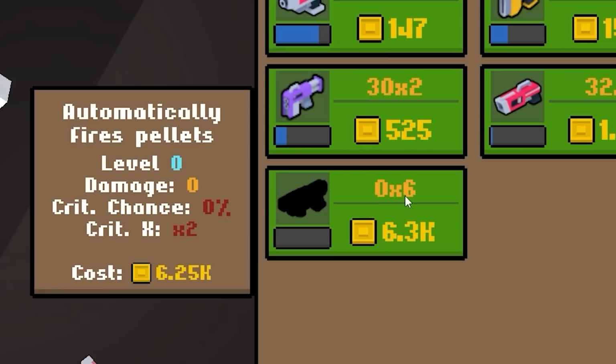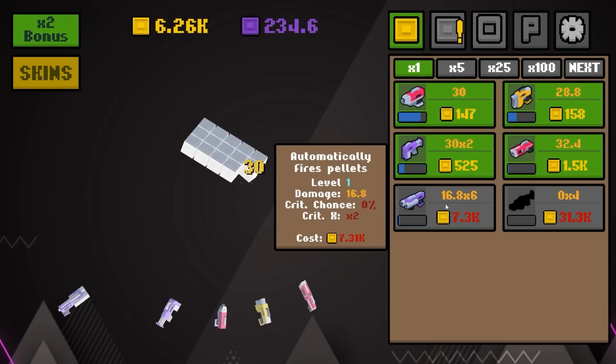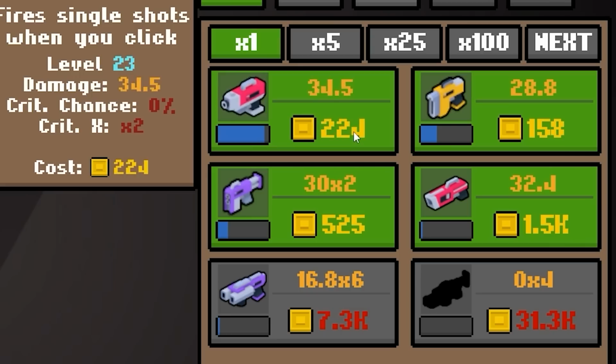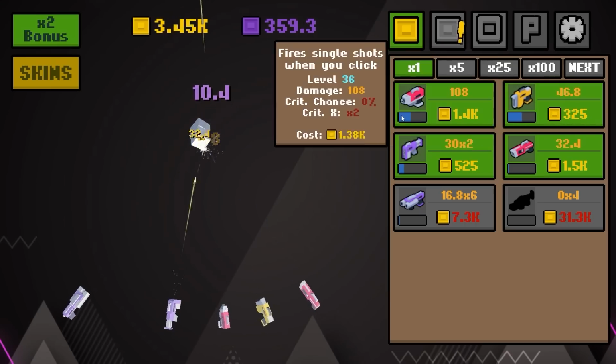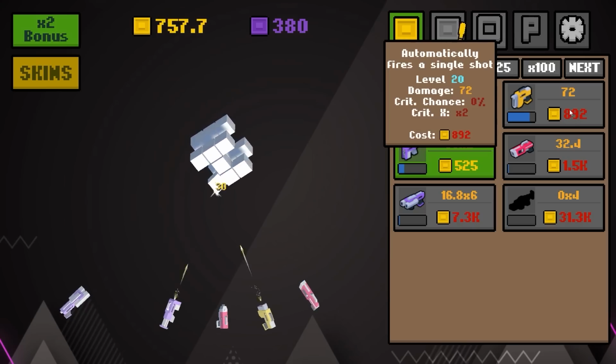New gun, $6,300. Automatically fires pellets. It does 16.8 damage at its base. We're long overdue for upgrades. These only cost $150. So they'll take us from 30 damage to, wow, 105. We'll try and keep all the upgrades pretty consistent. So we'll bring this one up to $1,000 worth. That brings its damage up to 72.